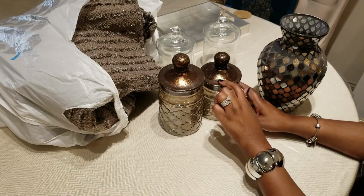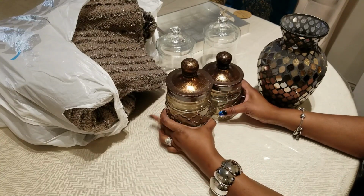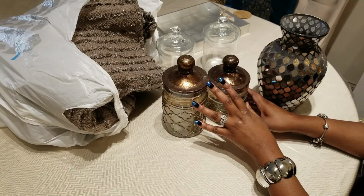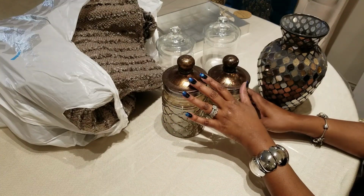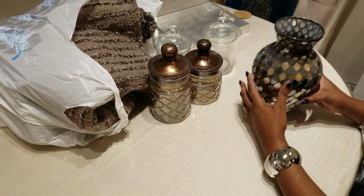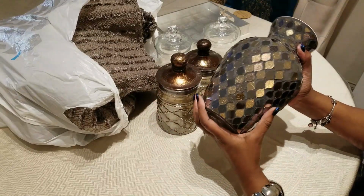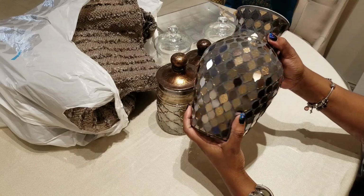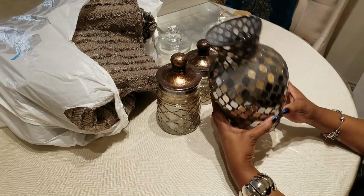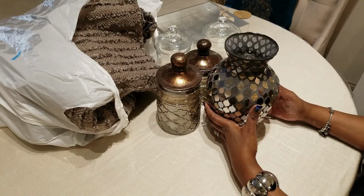I'm going to try to go back and see if I can find a third one that would be a little bit larger to put in my master bathroom to match everything and just make it all go together. And I also found a shower curtain, like I said, that matches also perfect. But I really love this. And if you can see the way they grouted it, it has a dark grout, which makes those mosaics in there and all the colors reflect so well. It's so pretty. They had these in a larger vase also, and I'm thinking about maybe taking this one back and getting the larger one, because I'm thinking about something a little bit bigger.